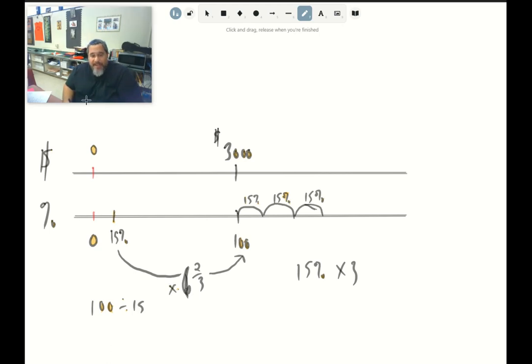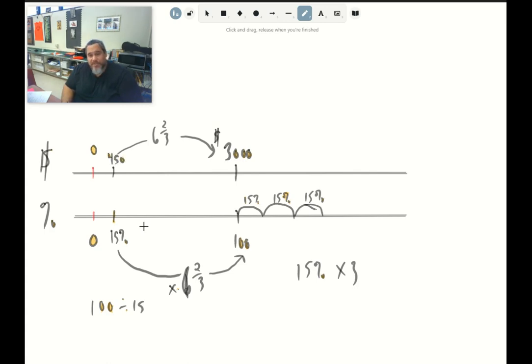So that means 15 times 6 and 2/3 will get me to 100, which means whatever's here, multiplying it by 6 and 2/3, that's the dollar value. So I'm going to go backwards and divide 3,000 by 6 and 2/3. That way I know what number I've got to multiply 6 and 2/3 by to get to 3,000. Give me a second for that. Okay, so the answer is 450.